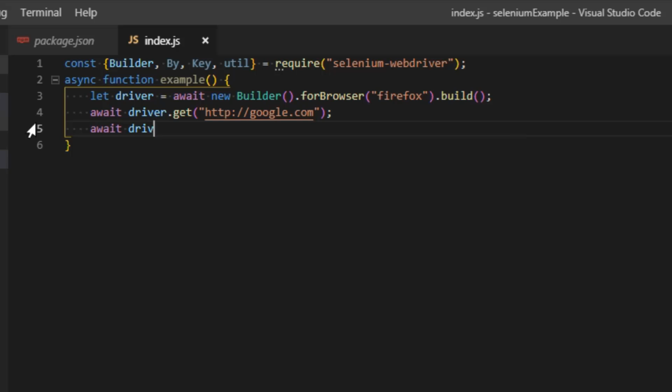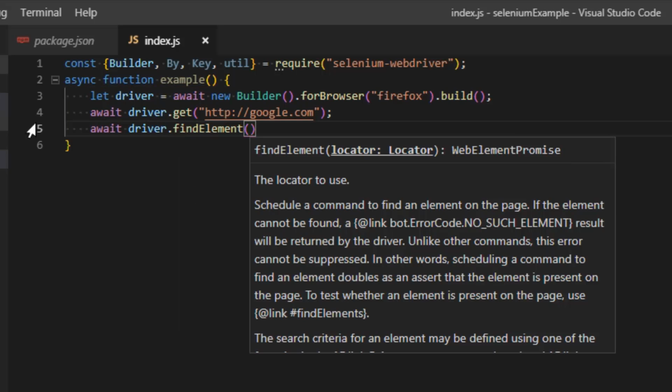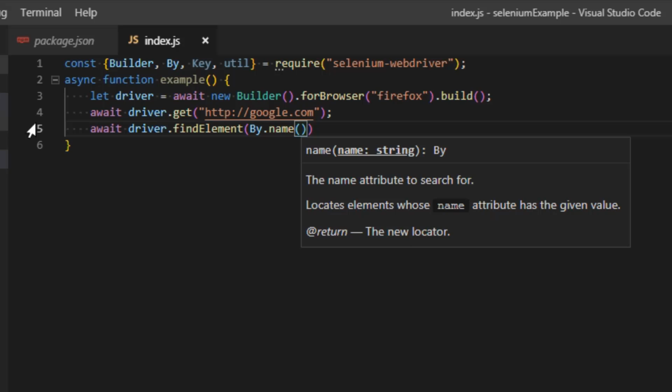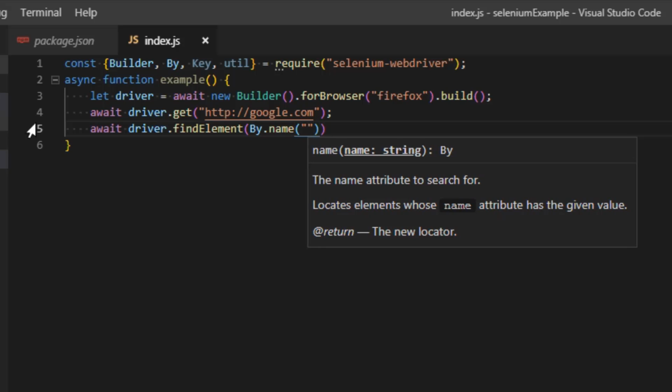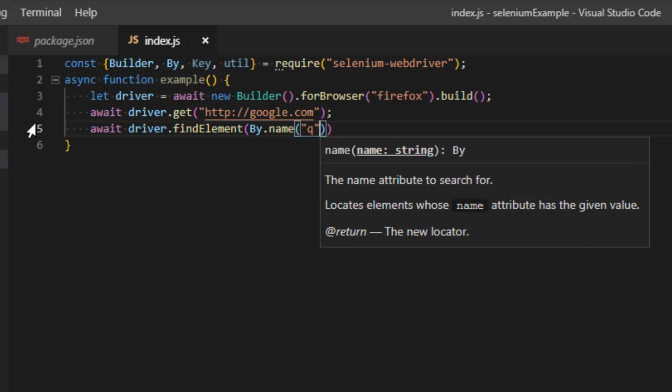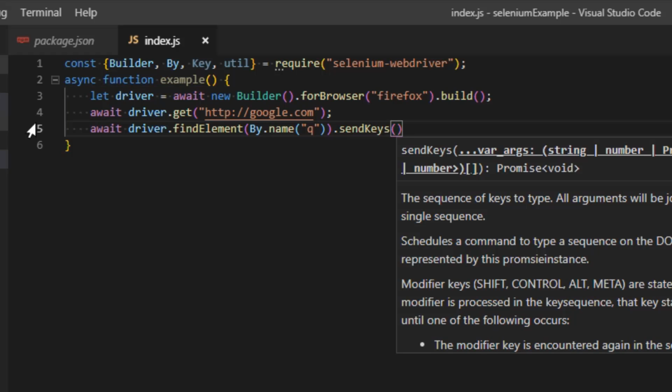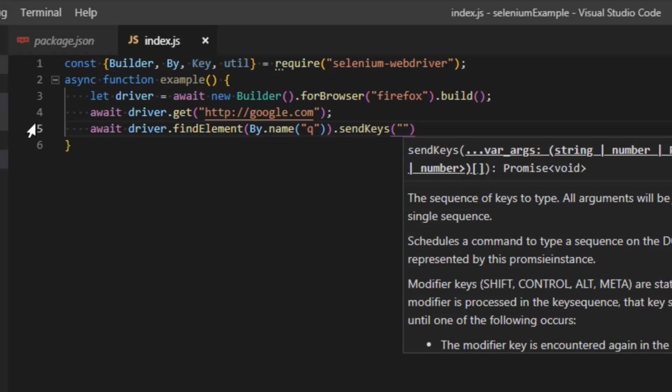So type driver.findElement, which will find an element in the page by name. The name of the input on the Google page is q, for question, basically. And we would want to send keys to this input.